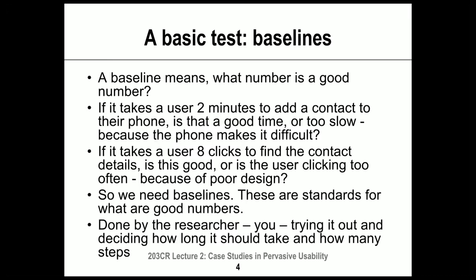We get baselines from expert performance. Usually as researchers we would measure baselines by carrying out the task ourselves — usually two or three of us — and take an average of our performance to use as the baseline. Then we know if a measured time is a good one or a bad one. If a time seems long compared with the baseline, it might indicate some problem with the design of the phone. If not just one user but 10 are taking 30 or 40 seconds when we think it should take 10, we've got a usability problem we might need to redesign.